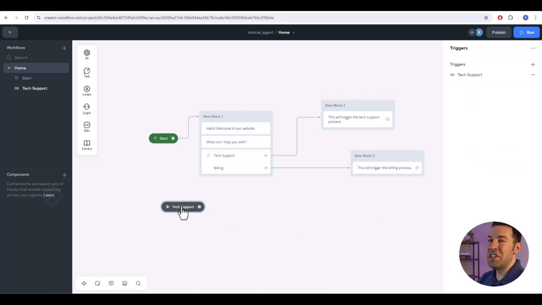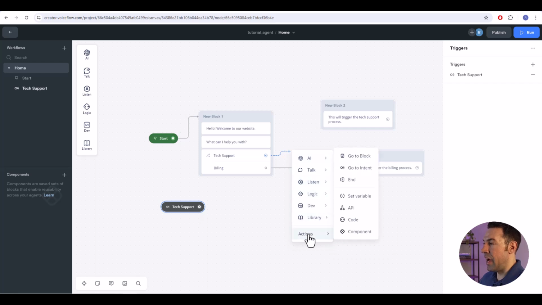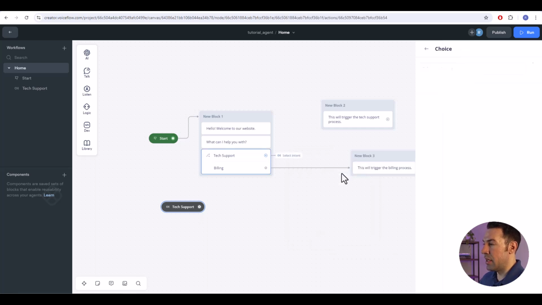What this means is if it detects an intent, it will route to this. So this can be an alternative to adding the path directly from here. Instead, we could have it go to this action, go to intent, and then select this intent under home and then tech support, and it'll route here.